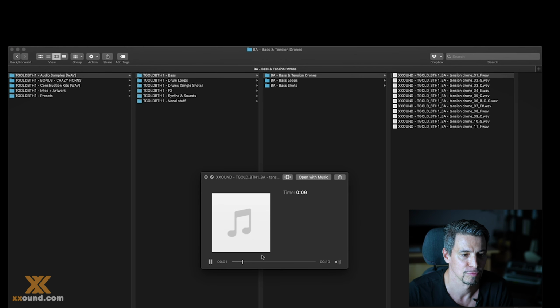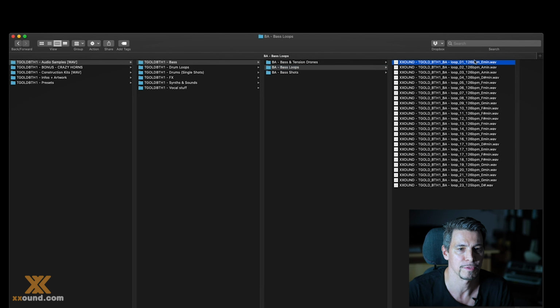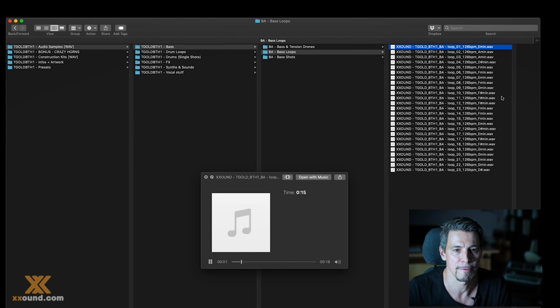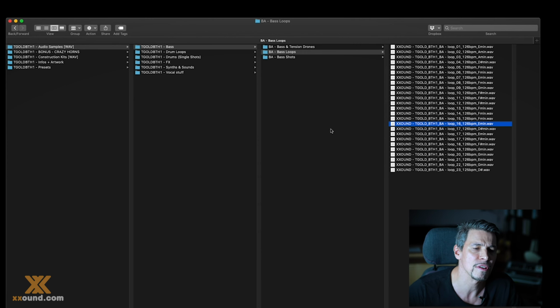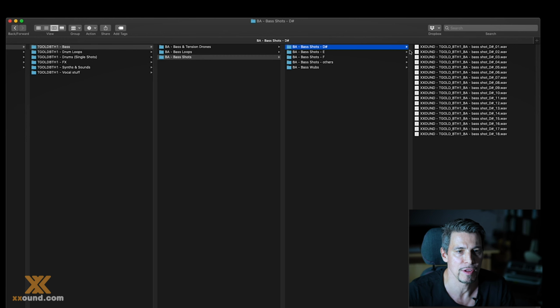Bass. They are great for putting underneath some other sounds in breakdown sections where you want to build some tension. Then you have loops, of course, tempo 126. All very housey, very groovy, 126 BPM, it's all key labeled. And we have some bass shots, also key labeled.